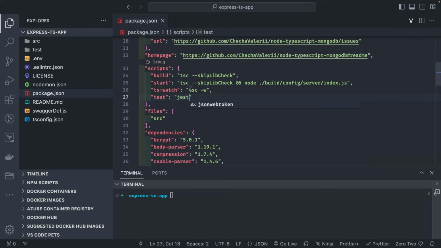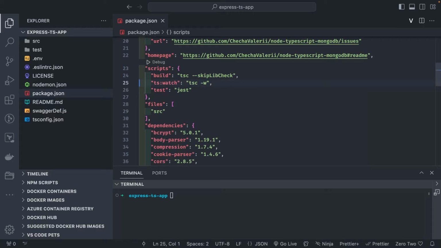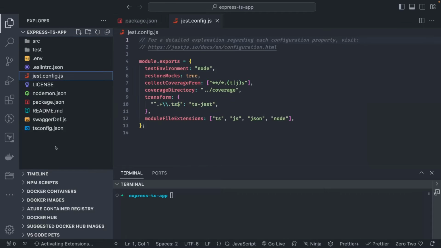So I will install all the required dependencies, and here skipLibCheck. We can have a tsconfig file for that. So let's try to add the required stuff for this, right? So what all things do we need? I need a Jest config, so I will just import that Jest config. Here I'm targeting the jest config ts file.